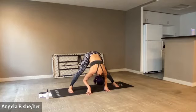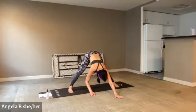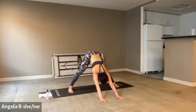Coming nice and low. Feel the weight move towards the front of your feet so you get a deeper stretch through the backs of your legs. And then explore that down dog version by walking your hands out and away from you, finding traction and stretching through your spine, through your lats. Bring your ears in between your biceps. Try not to grip with your toes.